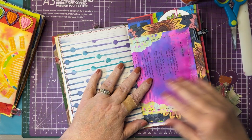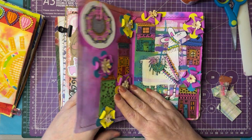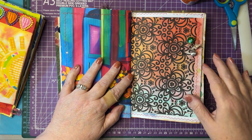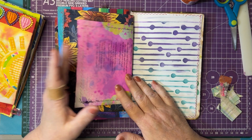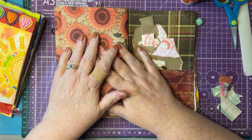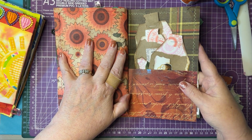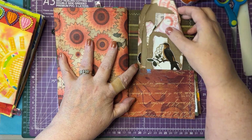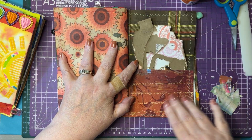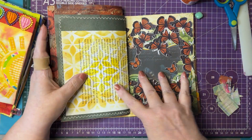So I went through and made sure that they were in the order that I wanted them, and the ones that I wanted for the center. And I have made a list of a few things that I need to do yet. This has to have a beautiful tassel for it. Some of my tags have to have some toppers on them. And these tags I might have to do some doodling on because they look kind of plain. They either look plain or it's because it's in this particular piece of paper. And then, what else was I going to say?